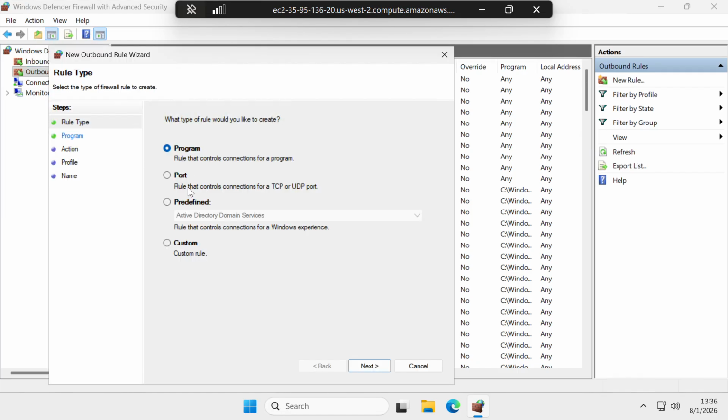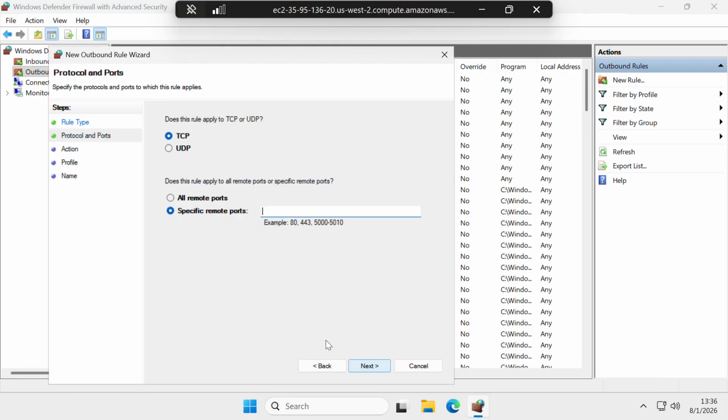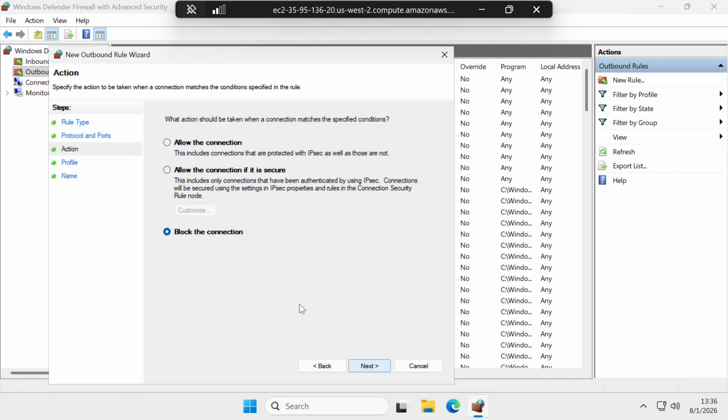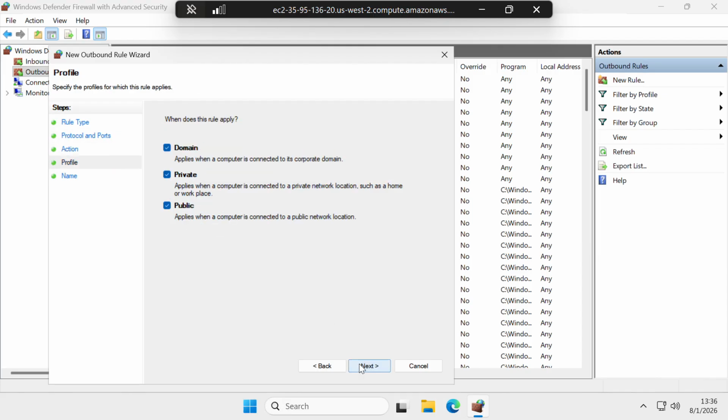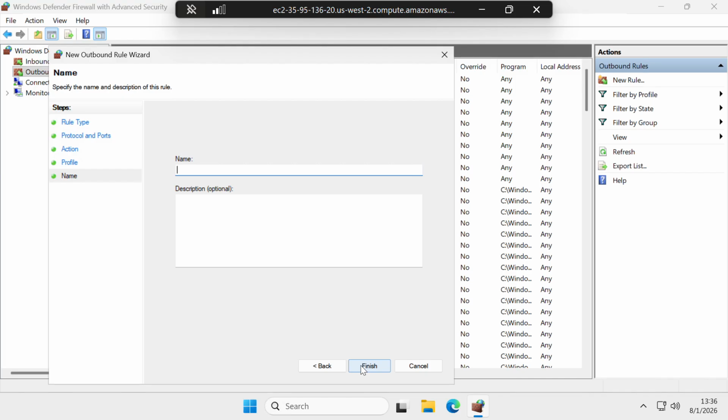So I'm going to choose port here, just to repeat the same thing I did. Yes, it's going to be TCP, port number 50,000. Yes, and next I'm going to allow the connection. Yes. Outbound 50,000.